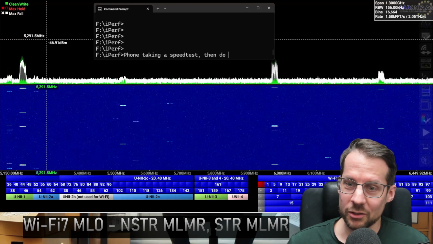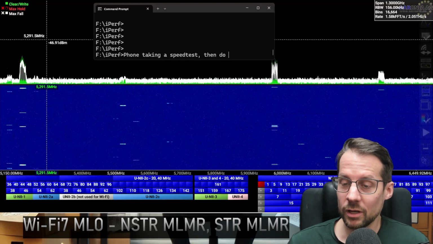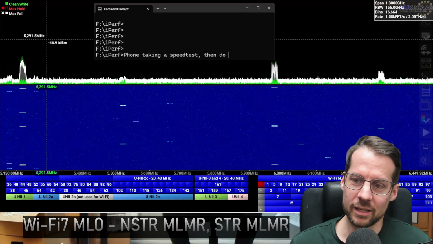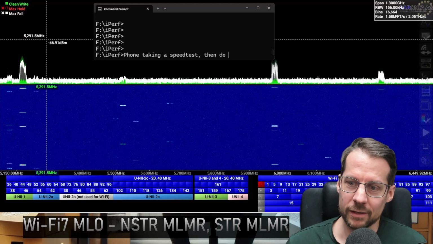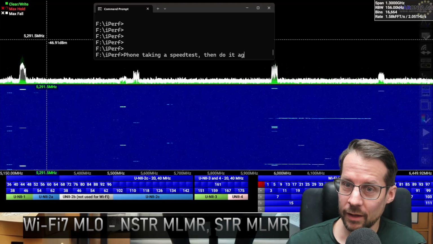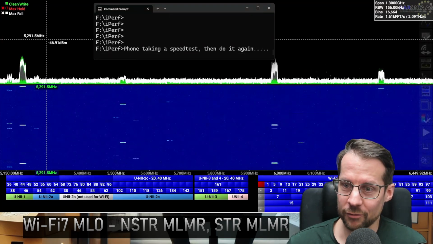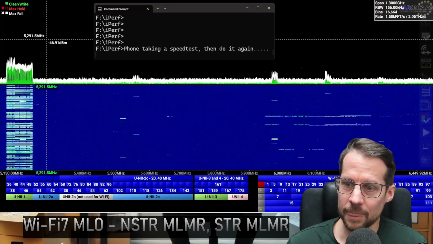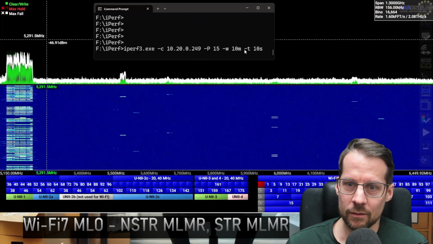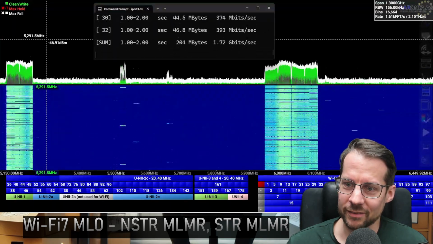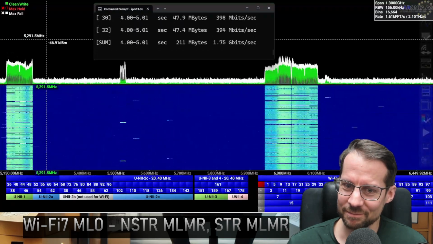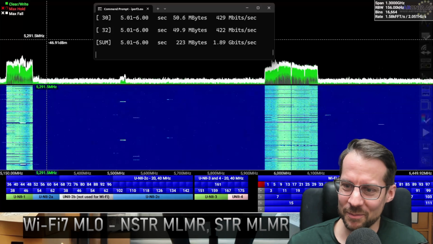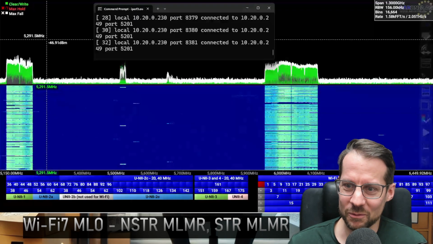So what I'm gonna do now is take an iPhone, connect it to my 5 gigahertz SSID and generate some traffic to see how the Qualcomm with this cool dual link MLO type works, right? Will it still do the same thing? Let's see. So I'm going to do a speed test and generate some traffic here. We see this quite clearly there to the left on UNII-1. Right, and then I'm going to do a new test. Did you see what happened? I can rewind it a little bit, and then let's see exactly what happens.